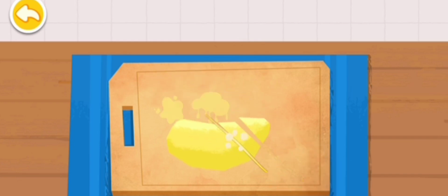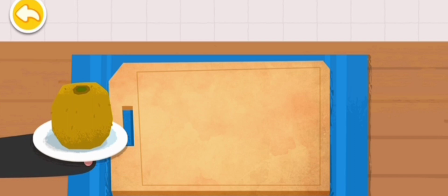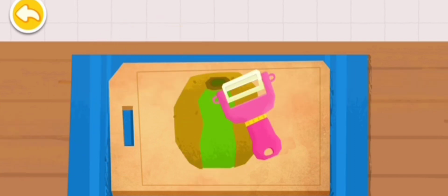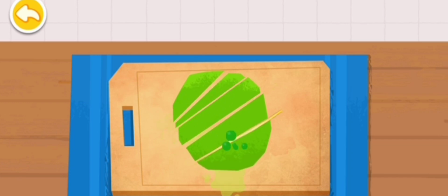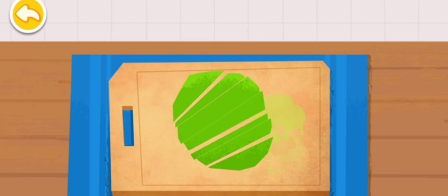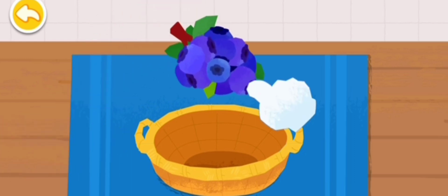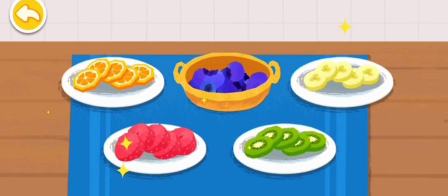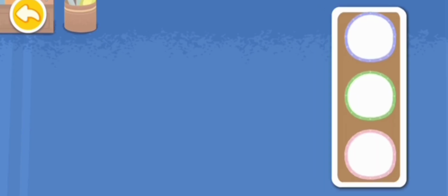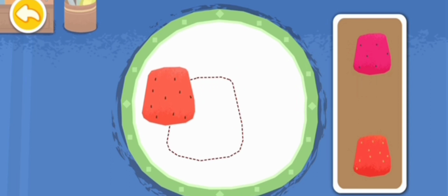Slide your fingers and cut the fruits. Materials are ready. Let's pick a pretty one. Let's start making the collage.